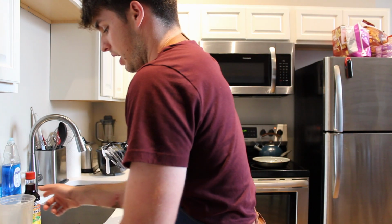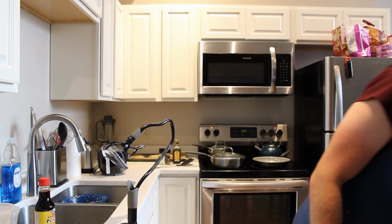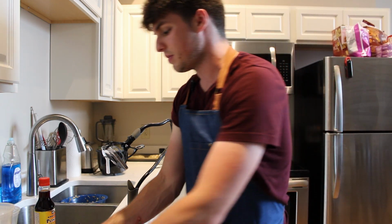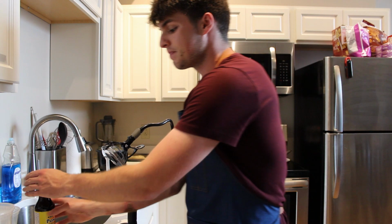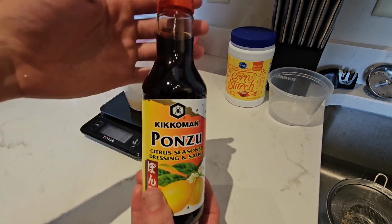Next. While I have the scale on, we're going to measure out 120 milliliters of ponzu. I have the recipe over here. 30 grams of the ponzu. It is grams, it isn't milliliters. It is in fact in grams. Look at that. So this is ponzu. It is a citrus seasoning. I'm just reading that off the bottle.